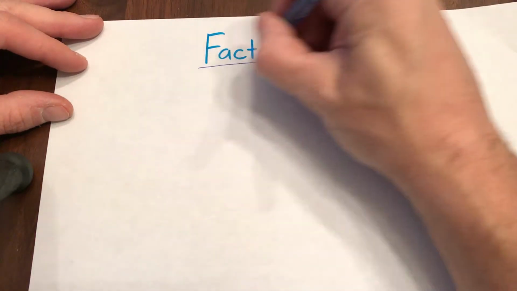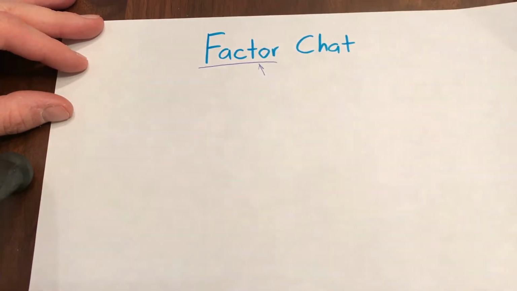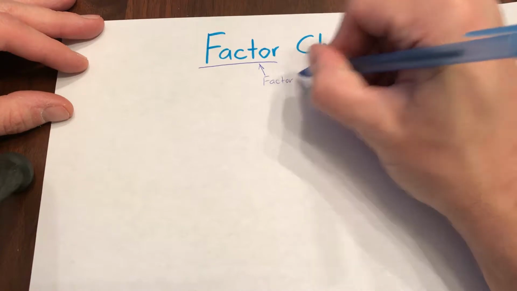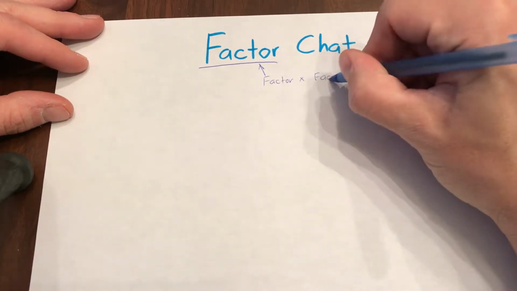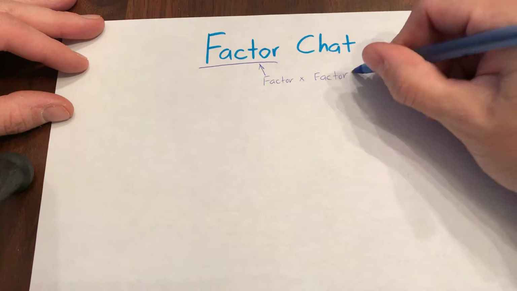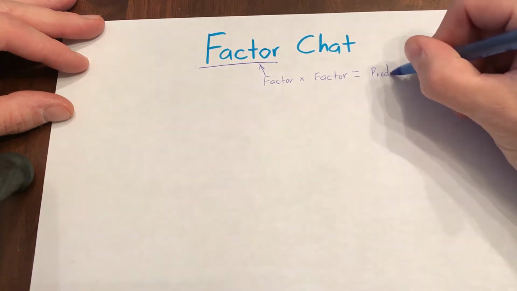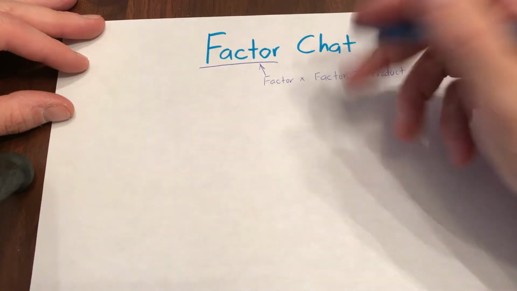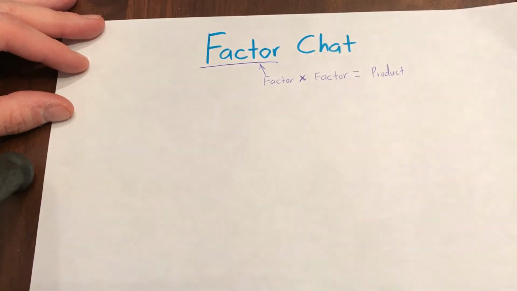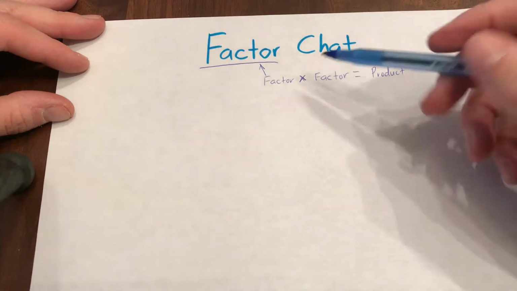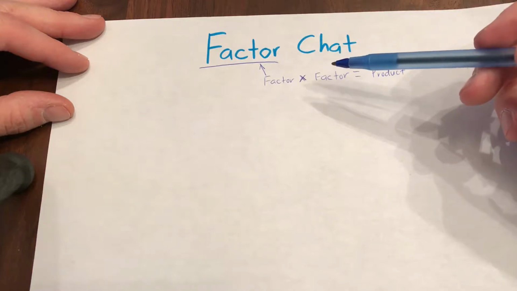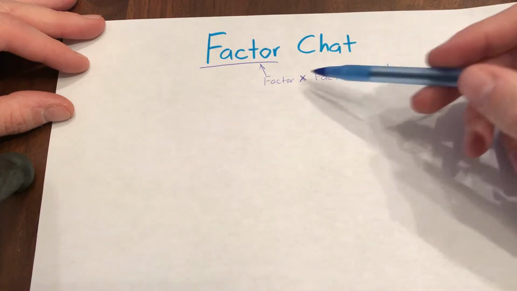Big thing to know about factors is it's a vocabulary word. It's important, it means something. A factor is something that you multiply to get something else. Typically, there are two factors that will make a product. These are the academic terms we've used before for math answers to multiplication problems. Factors are always, always, always referring to multiplication, and they're always referring to the things that multiply together to make a product.